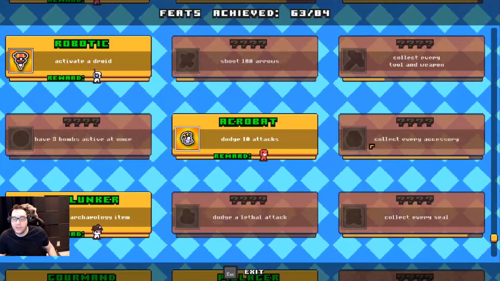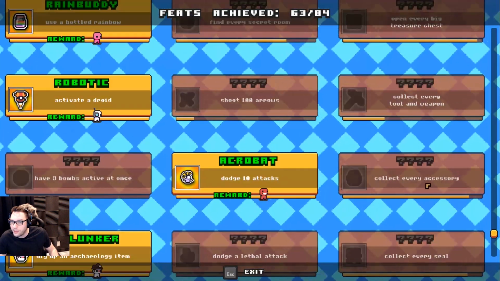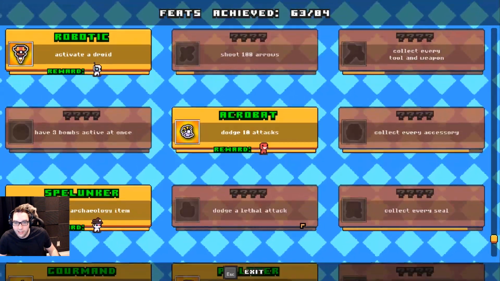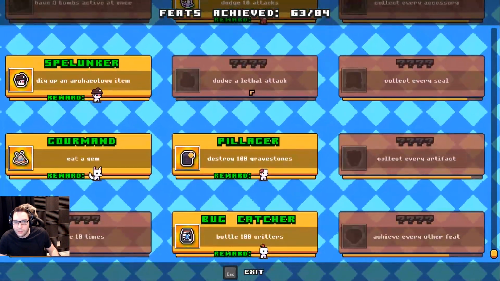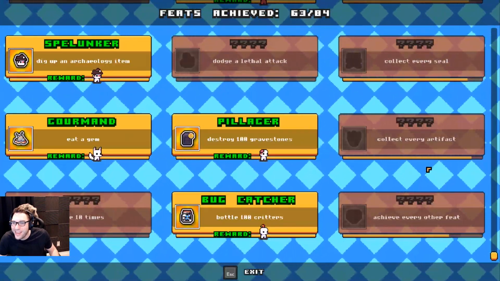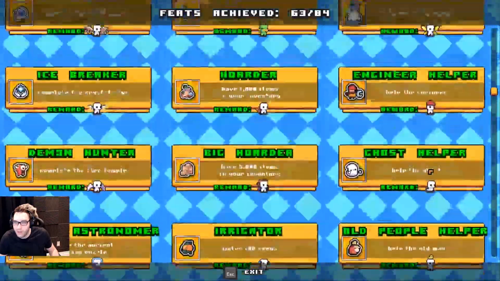Collect every accessory. Okay. Oh, maybe that's the difference between tools and weapons and accessories, because I've got all the accessories. Collect every seal. Dodge a lethal attack. Ooh, that one's going to be difficult to do. Die 10 times. Oh, these two kind of go together when trying to get them. Collect every artifact. Okay, so maybe I've got to finish the museum in order to do a lot of this stuff. Let's do the arrows thing real quick.